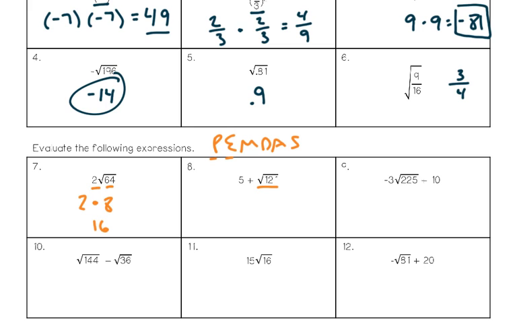So using your list of perfect squares on the last page, or your calculator, or your knowledge of multiplication, you know that 11 times 11 is 121, and then we bring down this 5 plus. So 5 plus 11 is 16. So that would be counted as the right answer.